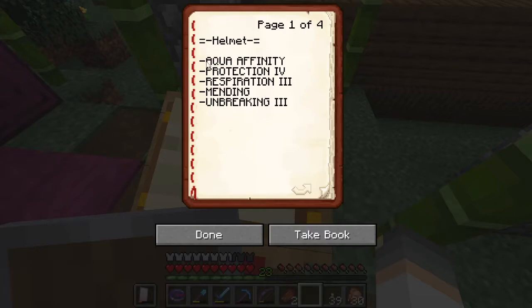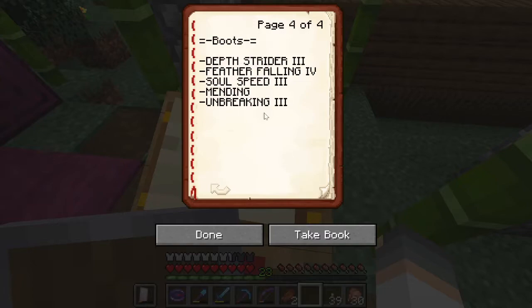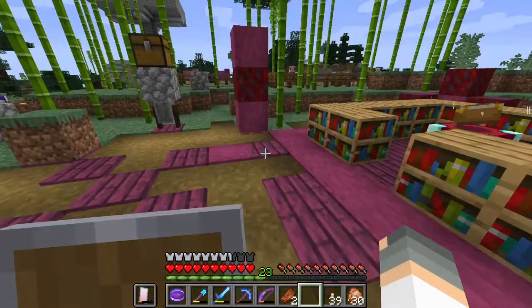So, for the helmet, you need Aqua Affinity. Luckily, I already have that. Protection 4, I have that, I think. Respiration 3, we need Mending and Unbreaking 3. But we need these to make the perfect helmet. Then, for the chestplate, we need Protection 4, Mending, and Unbreaking 3. For leggings, Protection 4, Mending, and Unbreaking 3. Boots, Depth Strider 3, Feather Falling 4, Soul Speed 3, Mending, Unbreaking 3. That's probably the biggest one you have. But that's what we need.